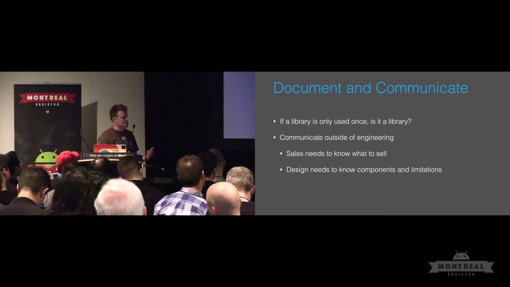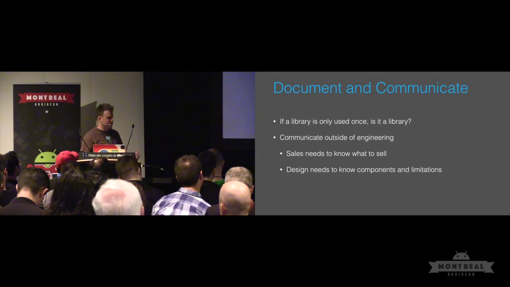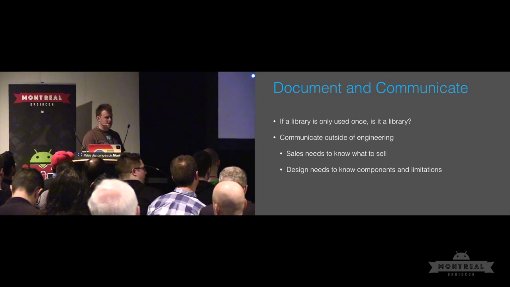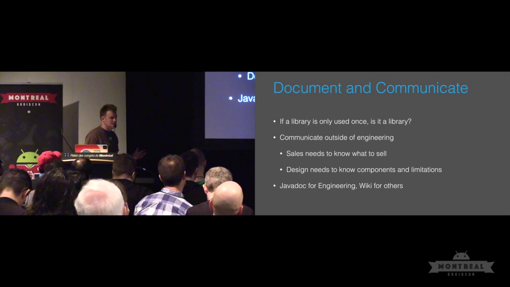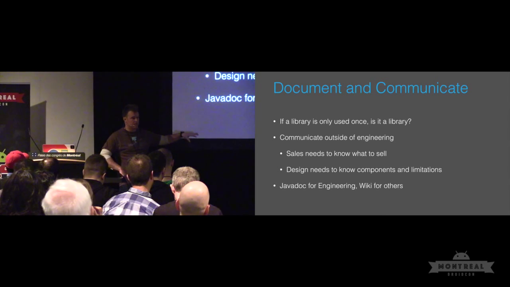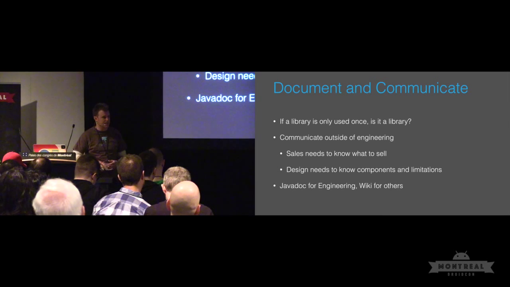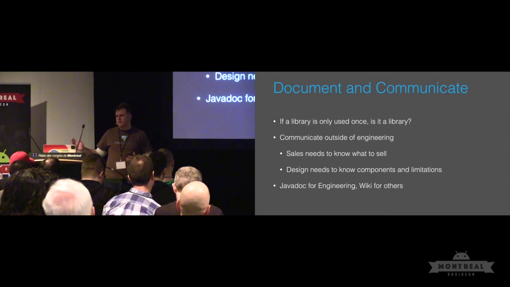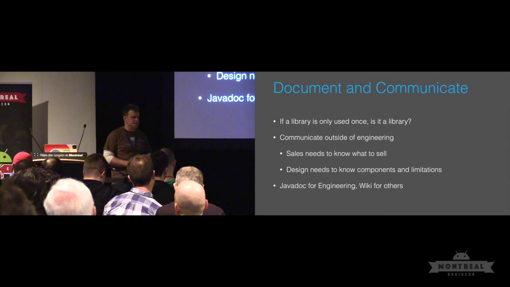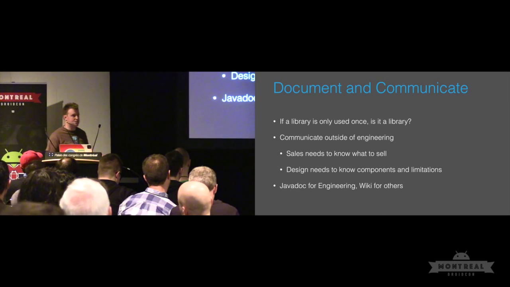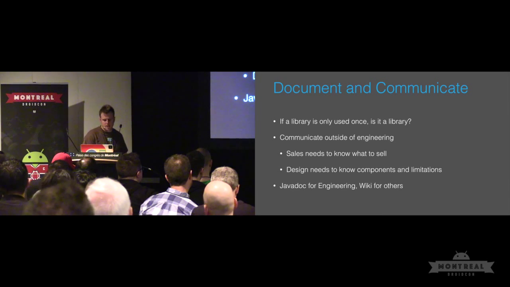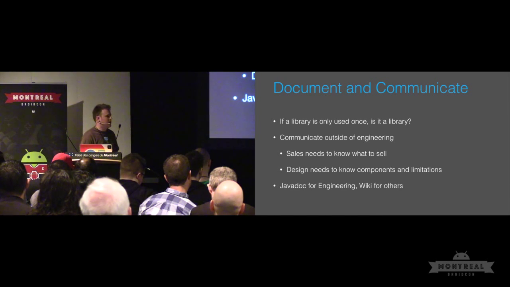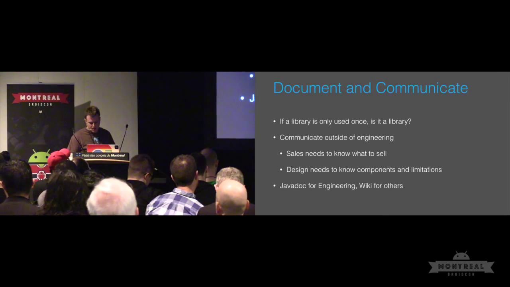So it's really important to communicate this stuff outside of engineering to everyone in your company. That can somehow be a cultural thing. I like to think of JavaDoc as really good for communicating to engineering. When I write the interface, when I first start something, I JavaDoc it. Not because everybody else needs to know exactly how it works, but because in 6 months when I come back to it, I'm not going to remember. And something like a wiki for internal company libraries, that's really good for outside of that.